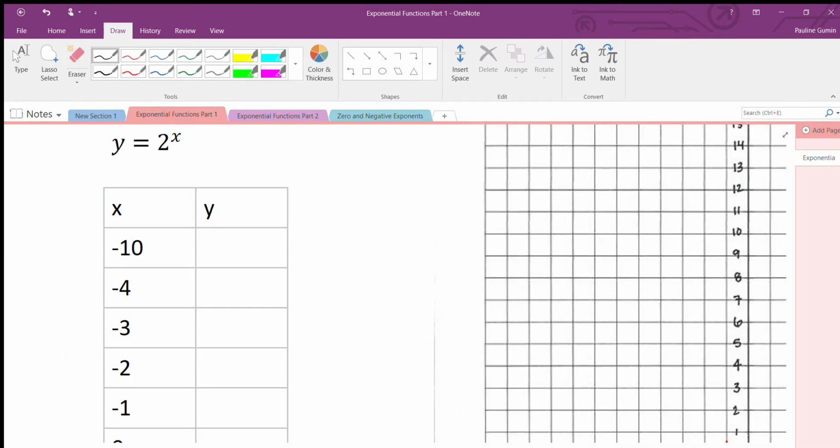In my calculator, each time I'm referring to this equation, which means for when x equals -10, I'm putting that into my calculator and clicking enter. Okay, so let's see. 2 to the -10th is going to be 0.00097. That's a tiny, tiny number. Okay, 2 to the -4th. Let's type that in. Okay, that's a little larger, 0.0625.